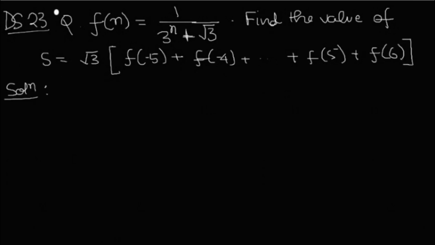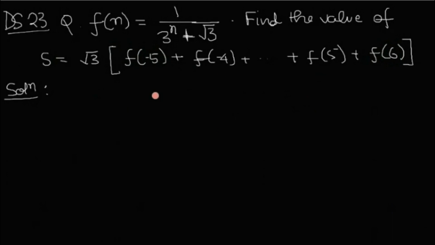So there is a way you can think about this problem. This function takes values from minus 5 to 6. So think about a function that will give you these integers minus 5, minus 4, minus 3, and up to 6. If I pair it, why? So it's not difficult to think.